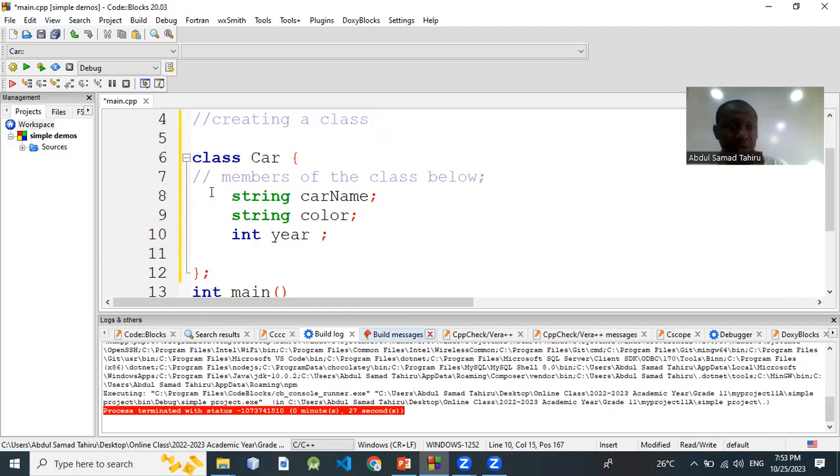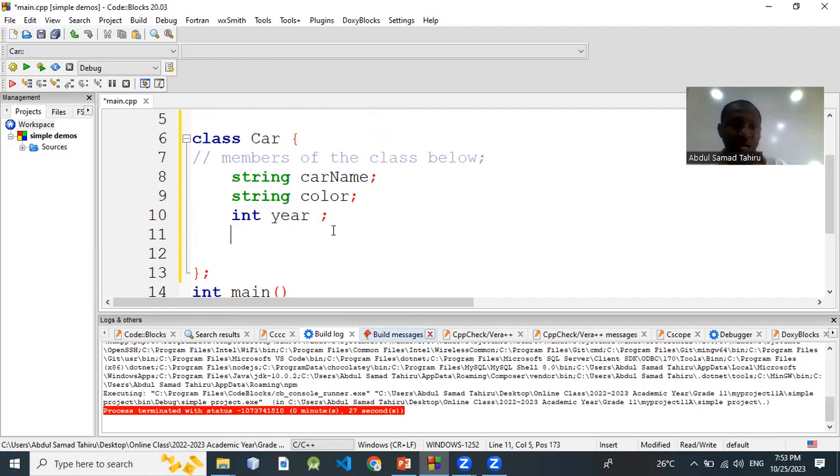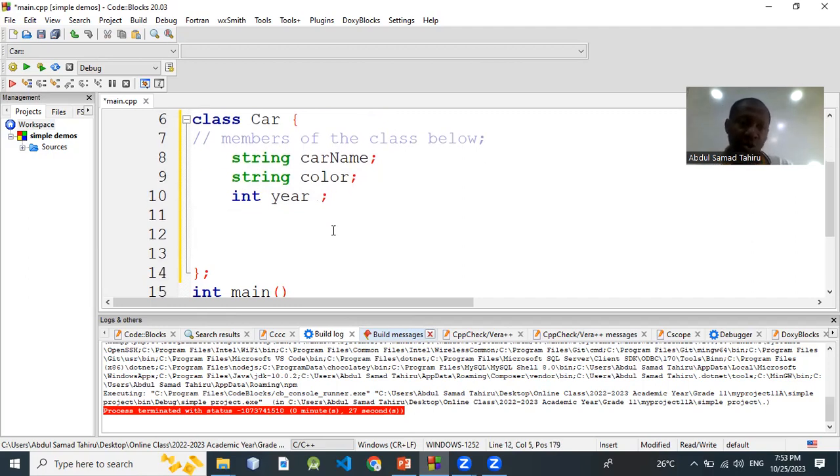Even though we can model a lot of attributes on this car, we're going to limit ourselves to these three attributes. These are what we call the data members. So we comment here again and say data members.